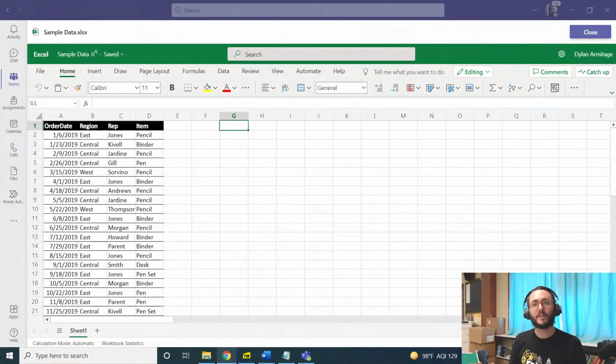Okay. So as you can see here, I have our sample data spreadsheet open. I am using Excel in Teams. I am not using Excel online, and I'm not using the desktop app. Excel online is very similar to Excel in Teams, so you'll be able to follow along closely.